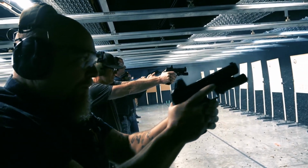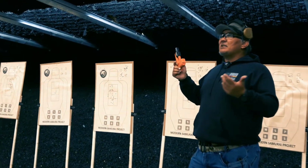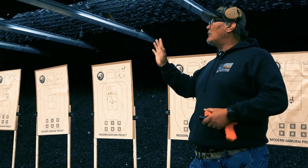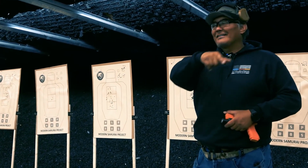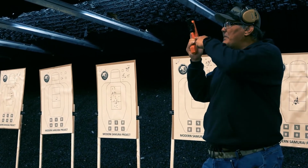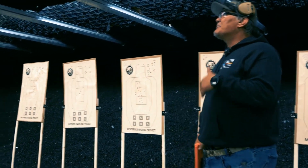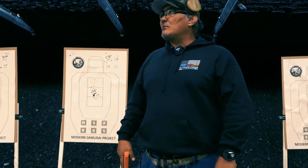Ready, up. Your trigger guard is not a proprioceptive index. What does proprioception mean? It means I know where things are on my body at all times without looking. I know where my nose, chin, elbow, ass, ear is without looking. Unless I'm drunk. And then you guys got to test for that, right? The trigger guard is not a proprioceptive index. My middle finger is. So when I come up, I aim for that middle finger every single time, and it's much more repeatable and consistent with that grip.